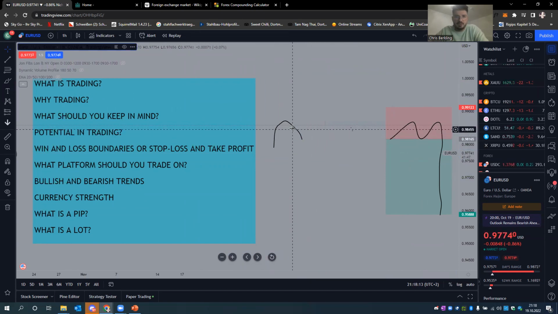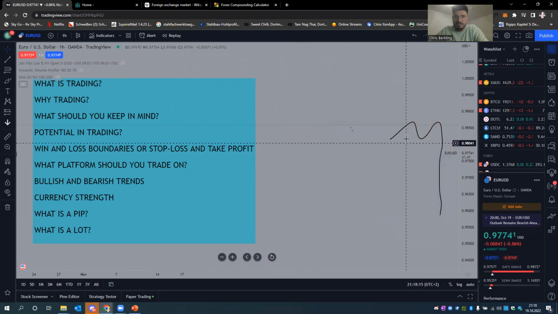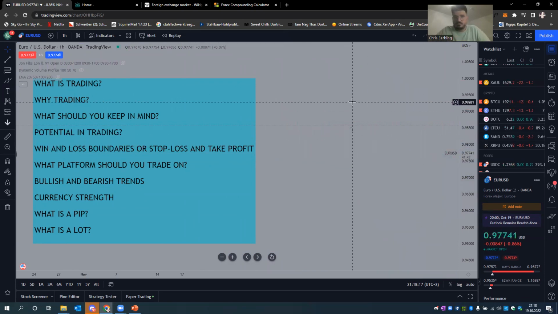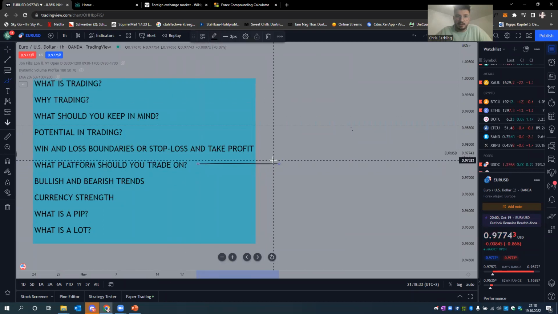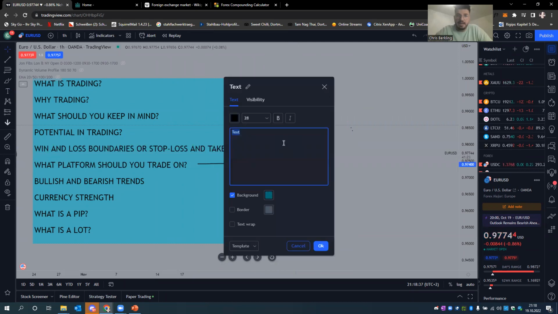And then what platforms should you trade on? Well, there's different brokers. I'm not the person to recommend to you a broker. You can do your own research for that and just type in Forex brokers. There's a lot of big ones. What's really important that you have to think about is, if you choose and pick a broker, you would have to look at the details of the broker.